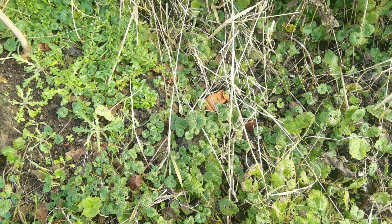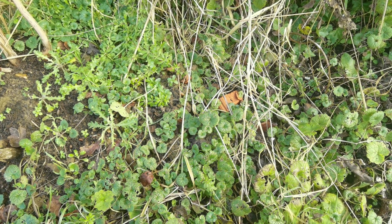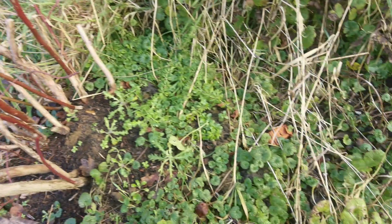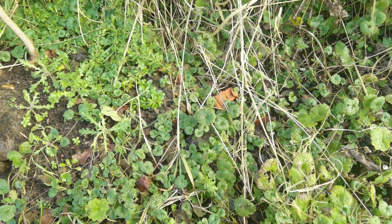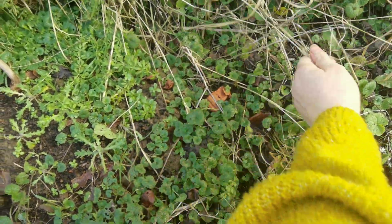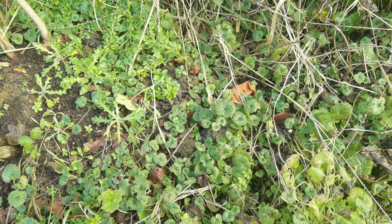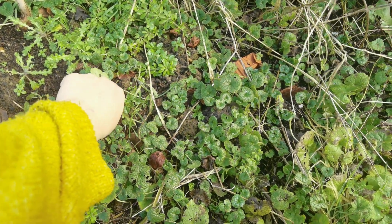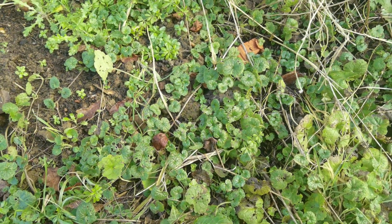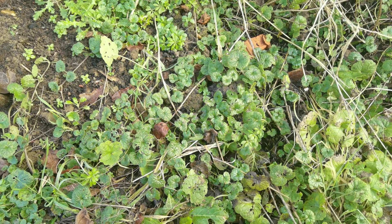Good morning, good January morning. I'm up at my allotment doing a bit of clearing, and at the moment I'm in the fruit patch. I've got my gooseberries and blueberries and things that are just starting to bud and come back to life again. Down here I'm going to take some of this out. I left a lot of it in last year because a lot of the weeds that grow on my allotment are edible and I can harvest bits and pieces of them as I go. But I wanted to show you some of the things that are edible so that you can recognise them, because these are really common things in the wild.